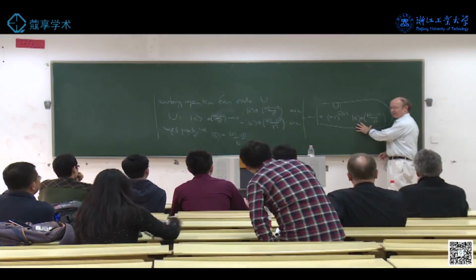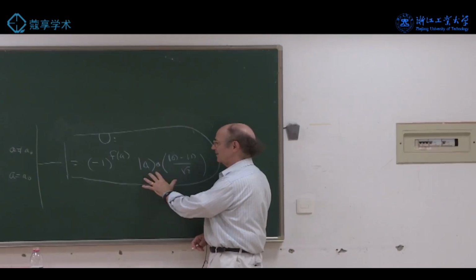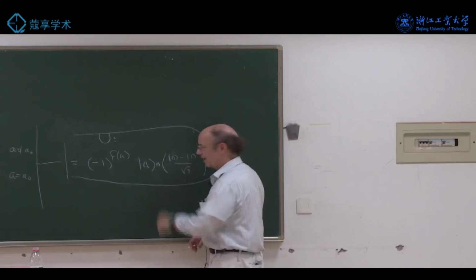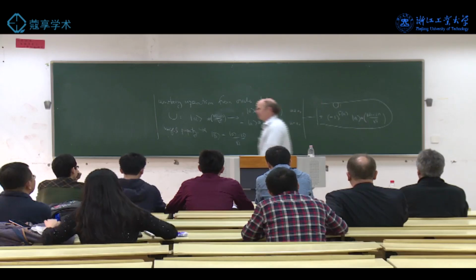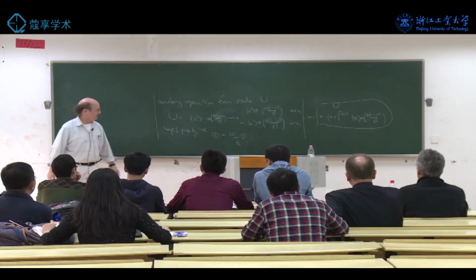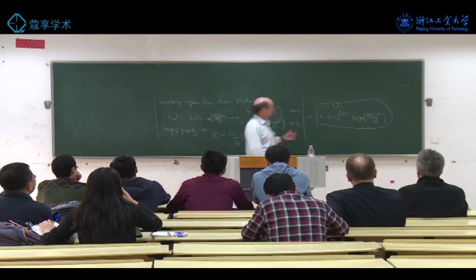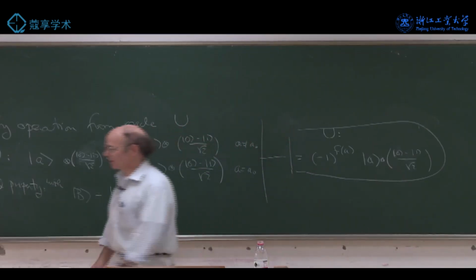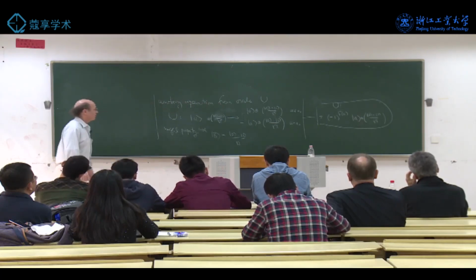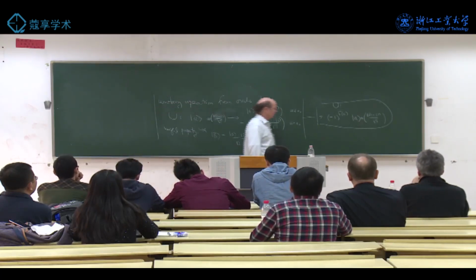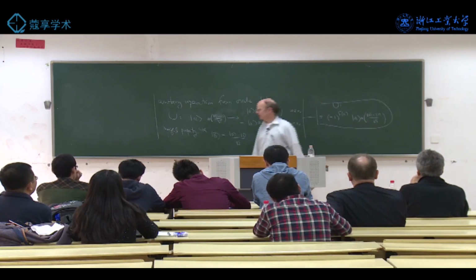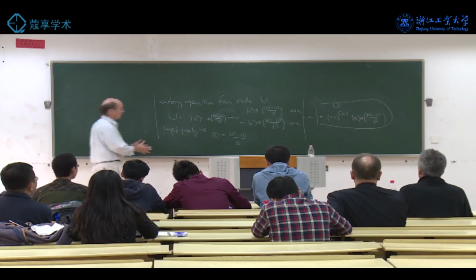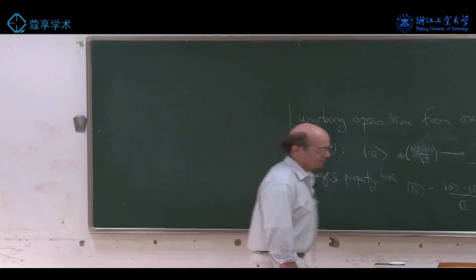Eventually we'll want to make a measurement, and we'll hope that our measurement picks out the state A. But at this point, the amplitude of A in our state is just the same as the amplitude of anything else. Its phase is different, but its amplitude is the same. We need to perform some other operation that will turn this phase information into amplitude information and enhance the amplitude of state A relative to other states.